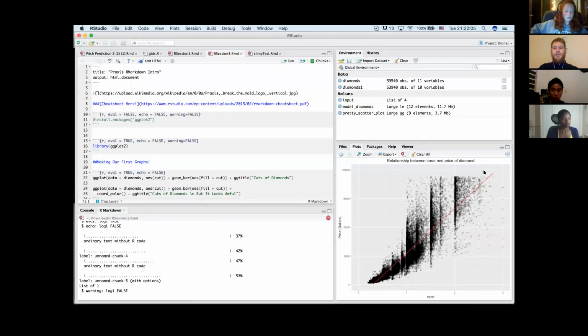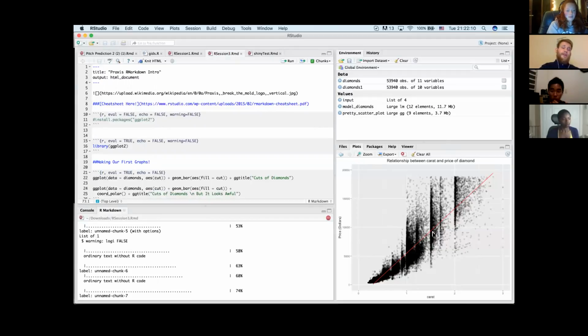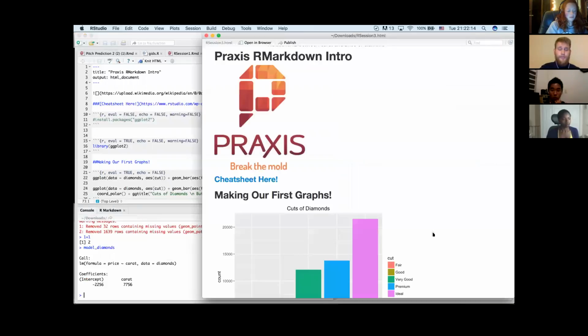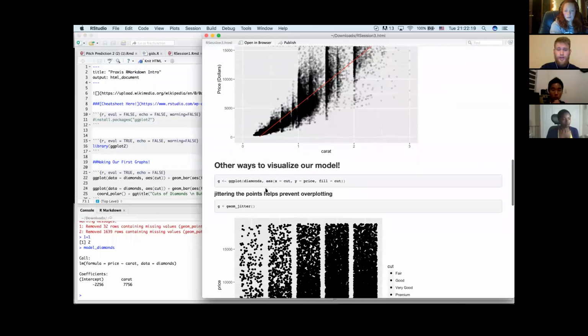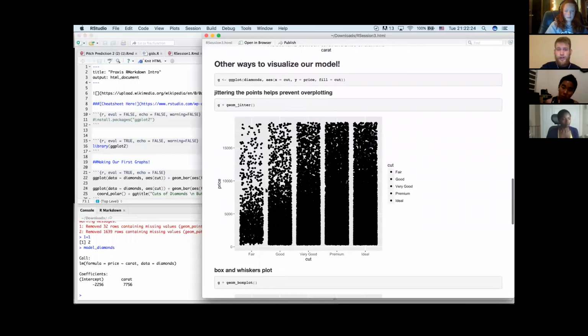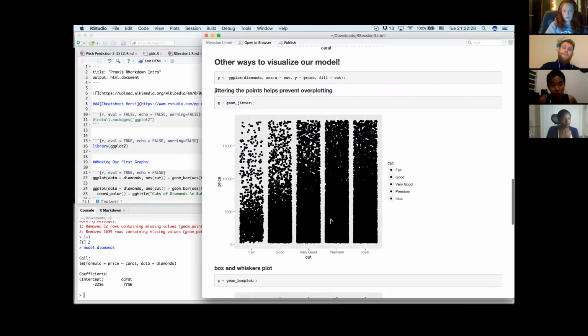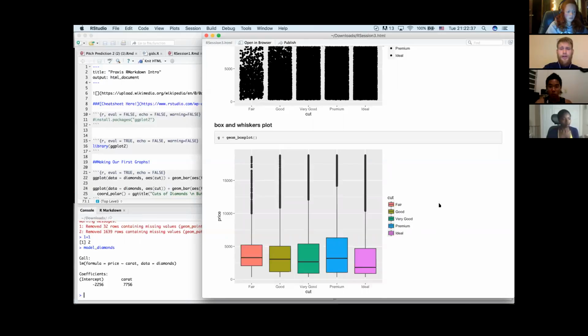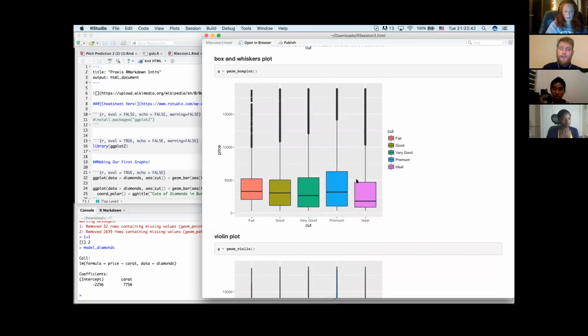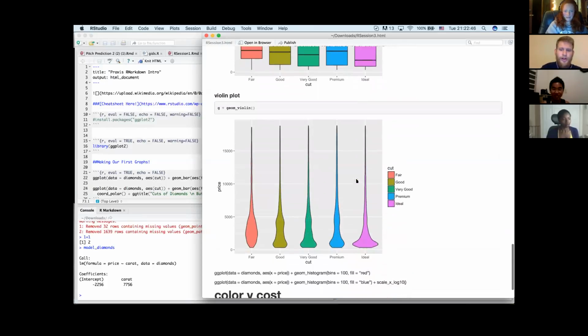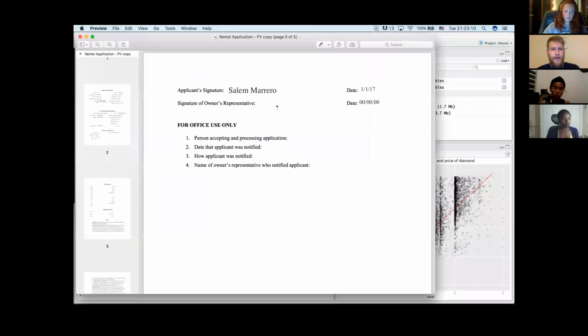And again, we made these graphs last time, but they only showed up over here and we couldn't do much with them other than save them as a kind of boring object. So this is where we were last time, and now we have jittering. This is a cool way to do a kind of box plot thing, right? Then we have the box plot. I'm sure everybody's seen these from their boring statistics classes in high school. And then we have the kind of odd violin plot, which does show the distribution on odd axes, which I think looks kind of cool. It kind of looks violin-ish. So yeah, that was a lot of stuff.